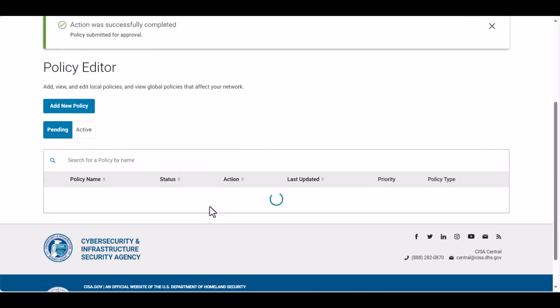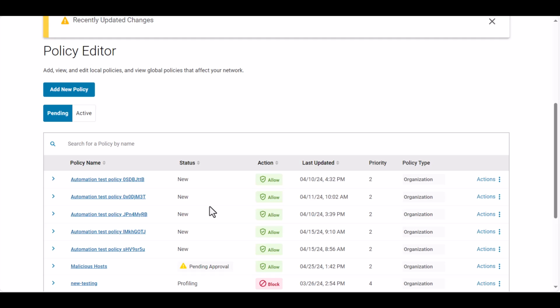A second user is required to review the policy and impact analysis results and decide, based on the organization's specific risk tolerance levels, if this policy will be approved or denied. When a policy is either created or updated, an automated email alert will be sent to the organization policy approvers, making them aware that a new policy must be reviewed and approved within 72 hours.